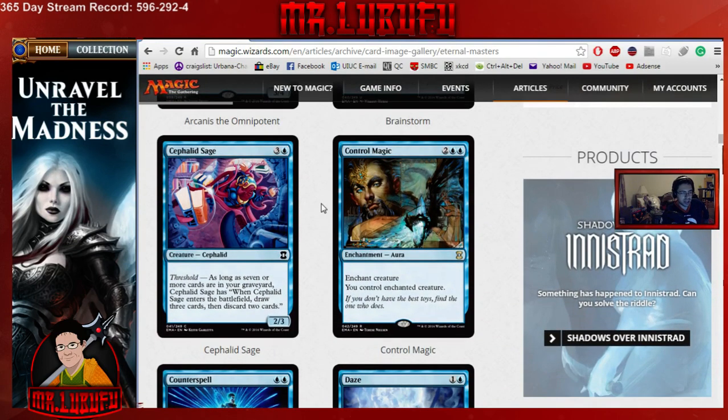Cephalid Coliseum is pretty weak. It's a 4-mana 2/3, so very, very weak in that slot. And when it enters the battlefield, if you have Threshold, you draw 3, then discard 2. That effect isn't bad, but it's basically a lot of work to get something that draws you a card. It will draw you the best card of 3, but it's still not great.